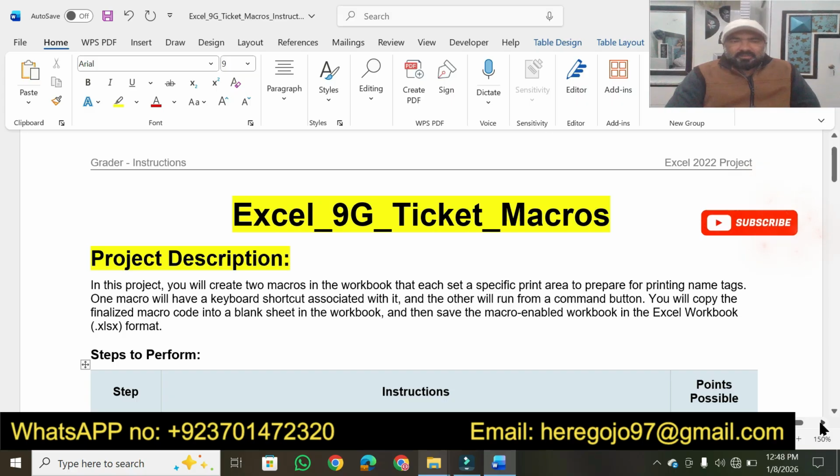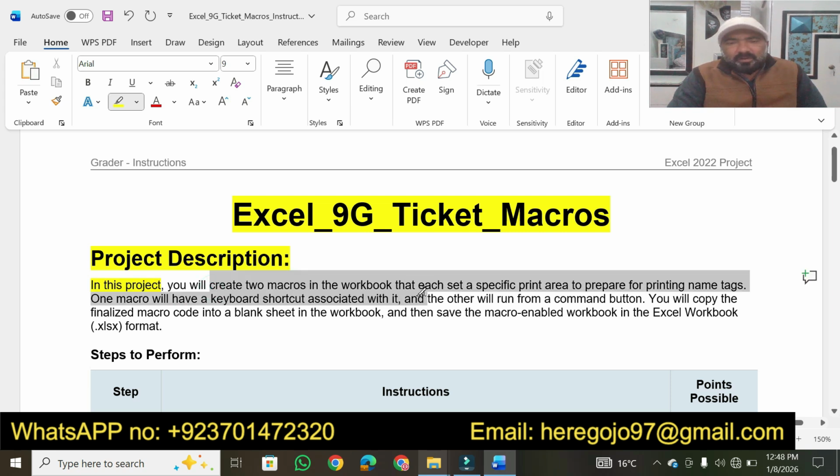The name of today's assignment is Excel 9G ticket macros. Project description: in this project, you will create 2 macros in the workbook that each set a specific print area to prepare for printing names and name tags.